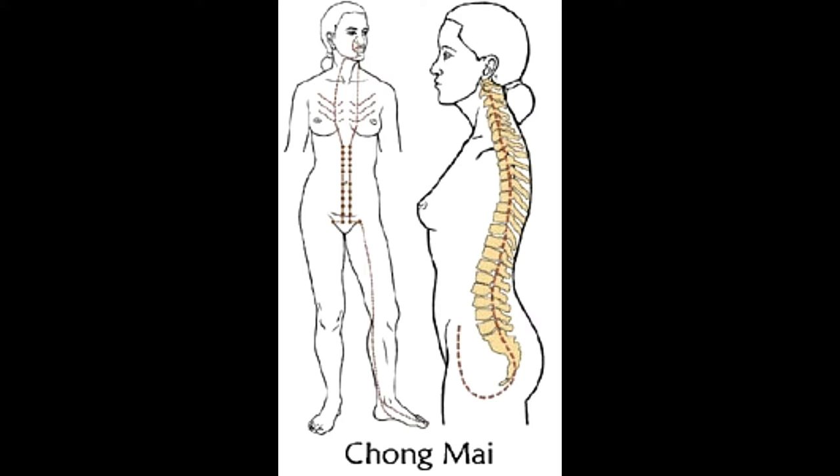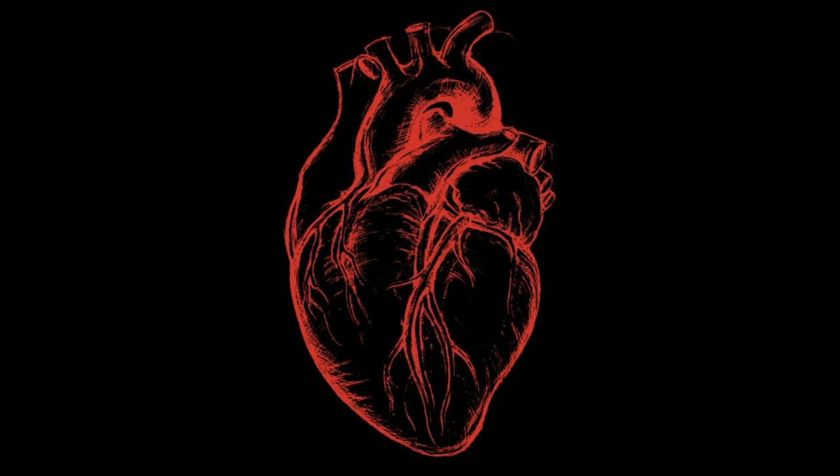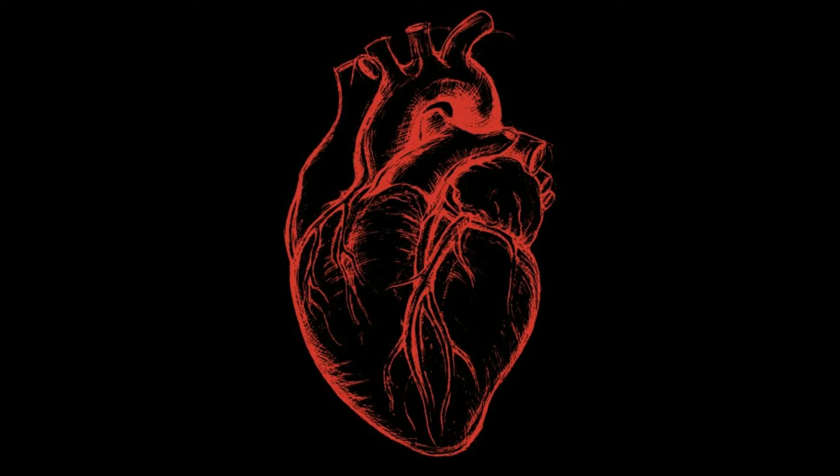And one of the lines actually goes even through your spinal cord. Chong Mai vessel is used when treating health problems related to any organs involved with blood or circulation. So if there are any problems with the heart, blood vessels, or even the liver, this is the extraordinary vessel that should be addressed. It is also useful for any attacks in the abdomen or chest area, and is very important for consciously leading Qi through your energy system, as its outer branches connect the limbs with your trunk.